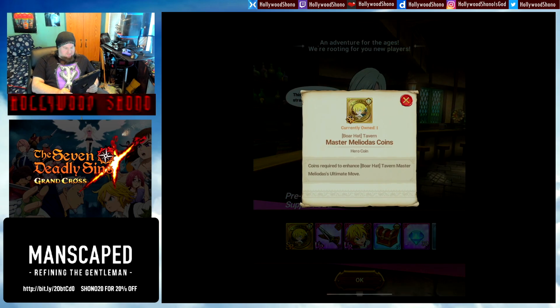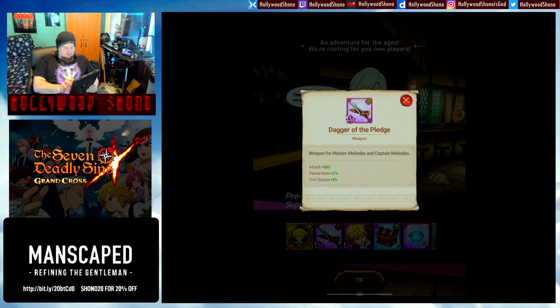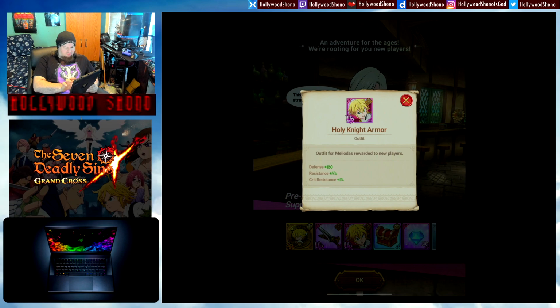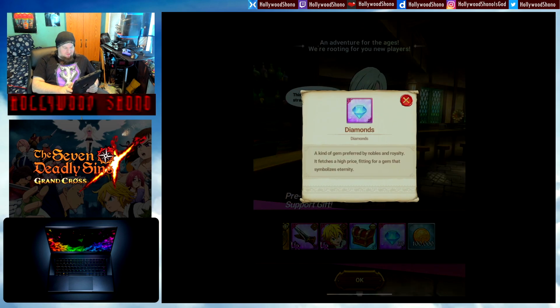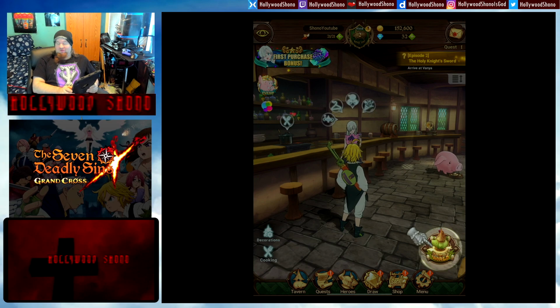Alright, so we get, interesting, a dagger for Melodious. So this is ultra rare, a step above SSR. Special box, new adventures, 30 more diamonds and 100,000. Yeah, so it looks like they're trying to get you into gambling.